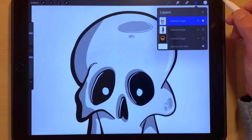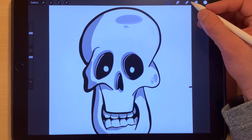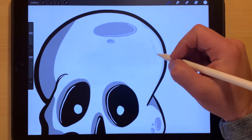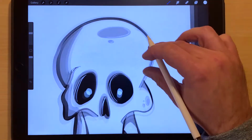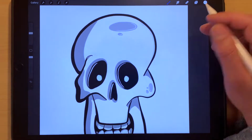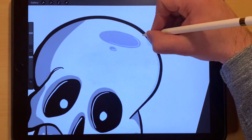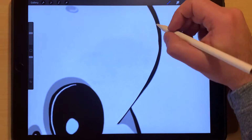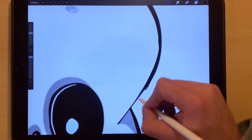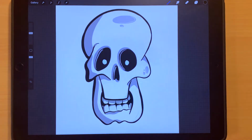Another thing too is, let's say that the skull was completely white. So here you're not actually going to be able to do any highlights because this is the whitest white you can get. So this is another time when line weight really comes in handy. You can actually thin out these top lines and use the line weight to show highlights. So the fact that the light source is coming in from this top area, this line is going to be the thinnest, and so on and so forth down there.